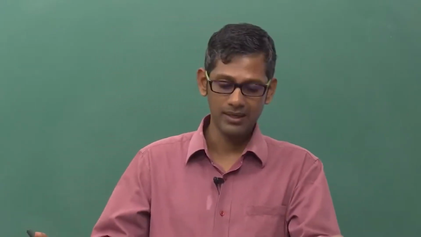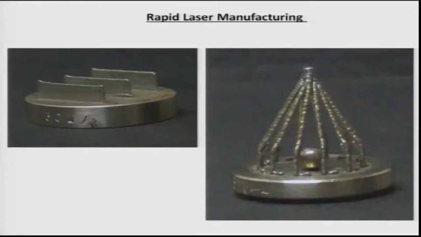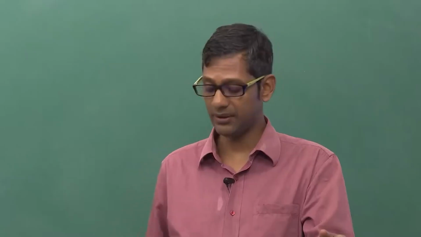We use laser as a layer structure. You can see here the laser beam has been used to produce such a structure in which everything is produced layer-wise, and this is again done using solidification because we use powder as a source, melt it down and then produce these layer structures. So rapid prototyping of metals is using solidification as a tool to create different kinds of structures.